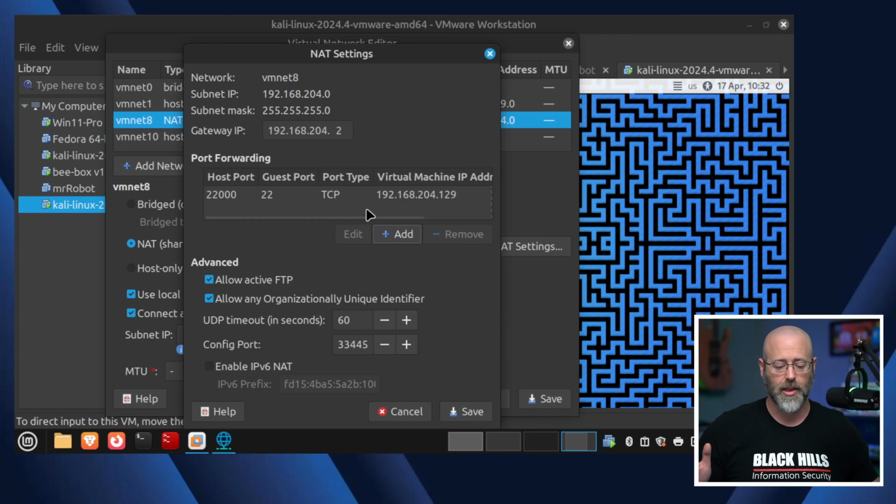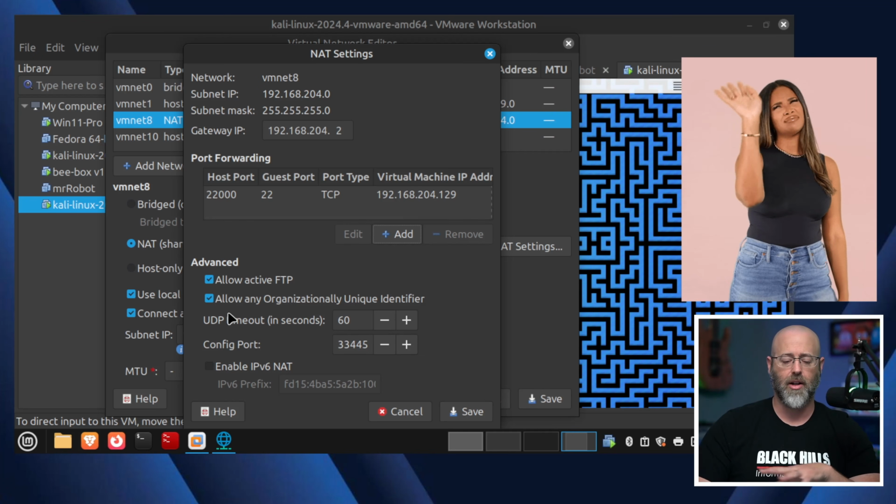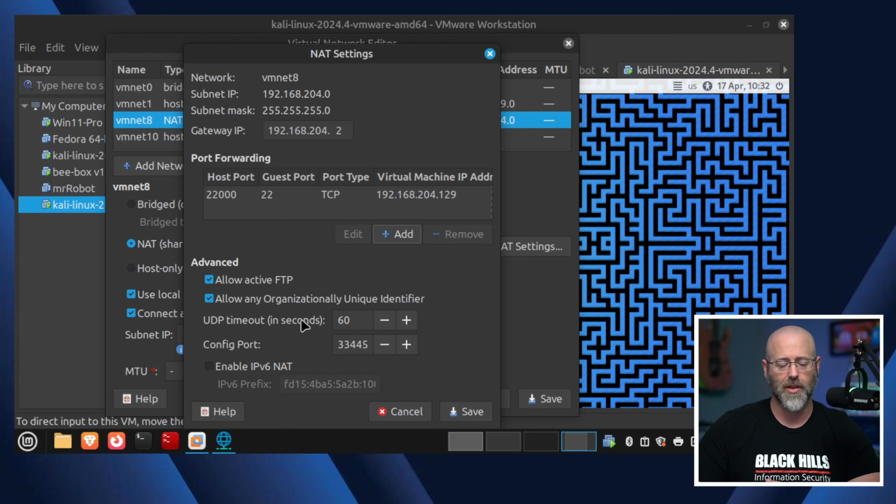Everything looks good. Don't worry about this advanced stuff right now. This is well beyond the scope of this episode, and honestly, I don't think I've ever even had to work with it. It's a very specific edge case for why you would need to get into this advanced section, so we're just going to skip it. I don't want to get you too far into the weeds anyway.